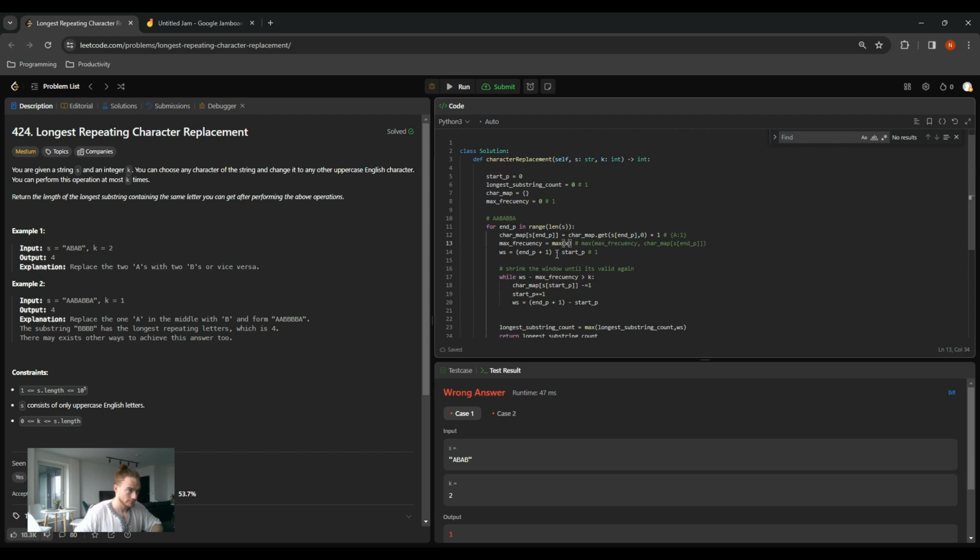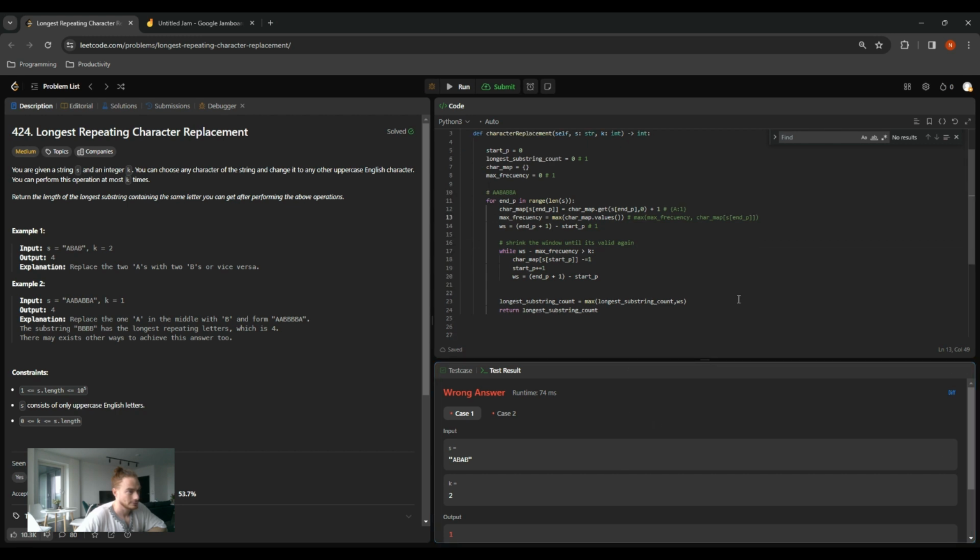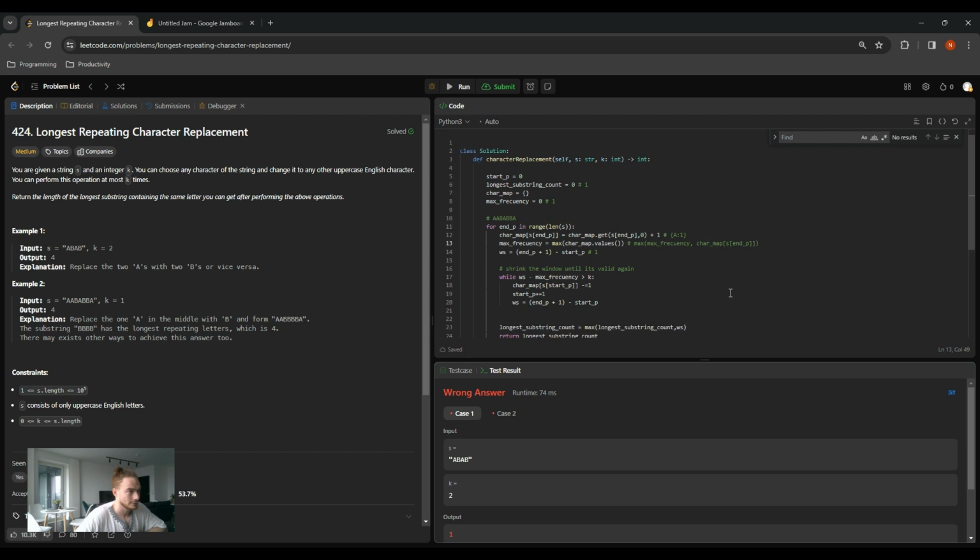So char map dot values. Let's see. Okay, it's still one. Okay, then it's not here. Let me just move here. What is it?